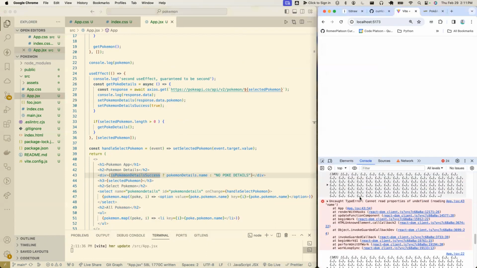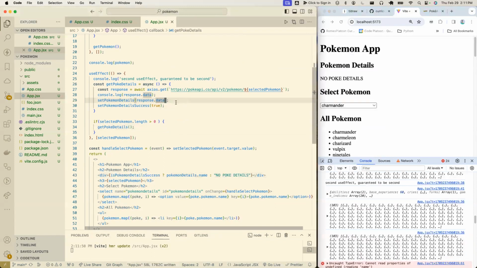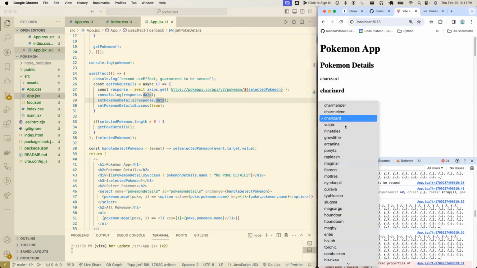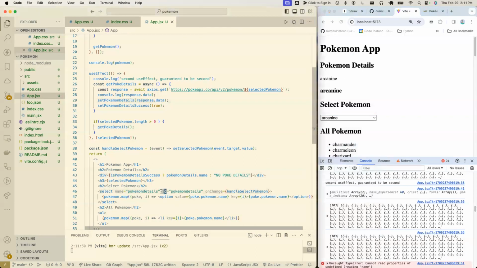And then I think the last piece that I need to change here is the shape of the response is different because we're not getting Pokemon type back. So it's not response.data.pokemon. It's the Pokemon name. So now if I wanted to, I could make a whole other component to show all of my Pokemon details. And thanks for bearing with me here.